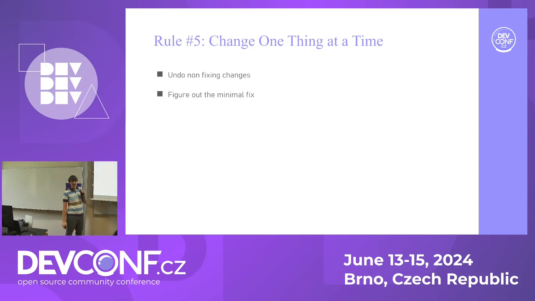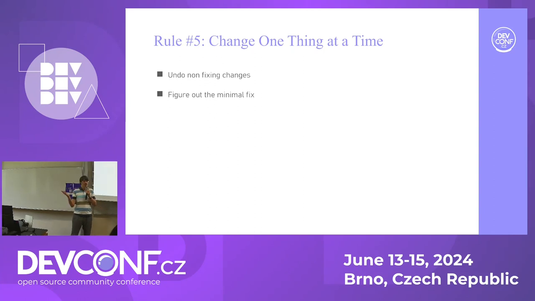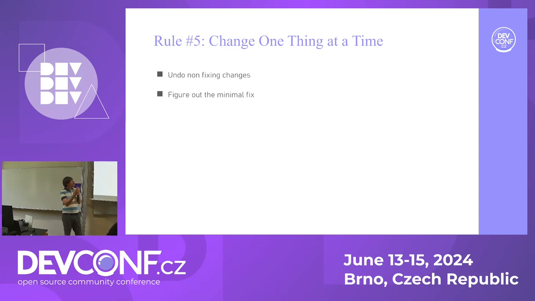Rule number five: Change One Thing at a Time. I have to admit I break this rule very often. When debugging, you add some debug output, it doesn't work, you add more, you change some things, it still doesn't work, you add more code, and suddenly it works. Now the question is: which of your changes actually fixed the problem, and which might have introduced other problems? The idea is: make a change, if it doesn't work revert it and try again from fresh. The goal should be to do the minimal fix that just fixes the problem without introducing new code that might introduce other bugs.